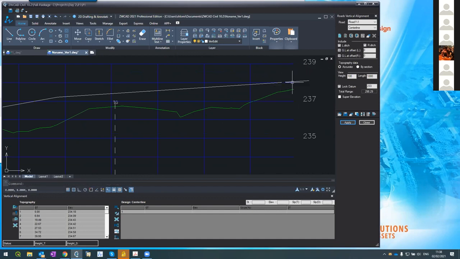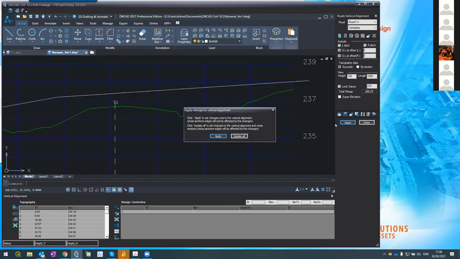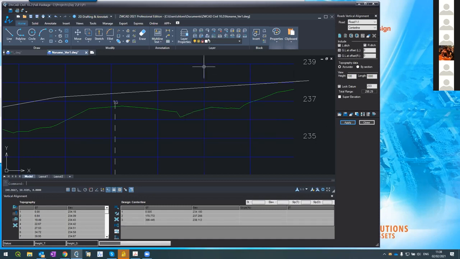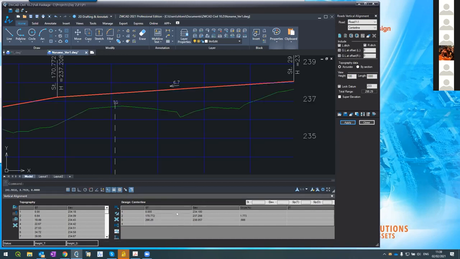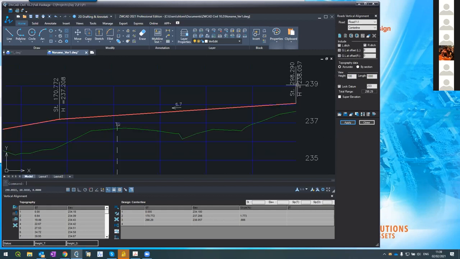So I just draw the polyline. I don't need to select, I just need to press apply. Unlike the horizontal alignment, I don't need to select, I just press apply. The system automatically scans VerEdit and converts the data into a road. You see it here? You can see it in the table, and also, of course, in the drawing. So the system automatically cut it at the end of the road. This is the station and the elevation at the end of the road.